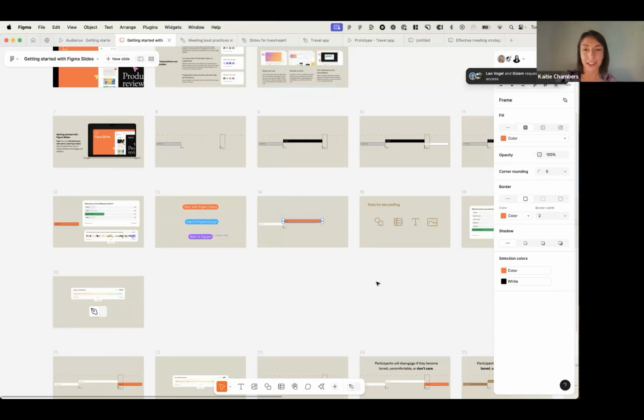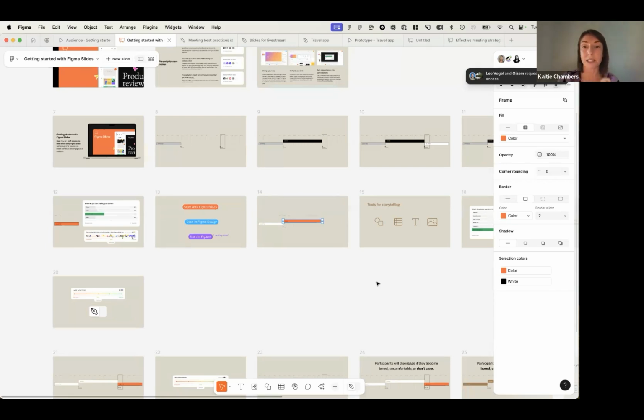Yes, great question. Lots to dig into there. So let's start with the Figma Design to Figma Slides. The best solution right now is to copy and paste from Figma Design to Figma Slides, and you can copy and paste as many slides as you need to. So if you have dozens of slides in Figma Design today, you should still be able to select all of them and copy them over. So it shouldn't hopefully be that much of a lift to get them over. That said, the team is thinking about better import options from Figma Design into Figma Slides. So more to come on that.